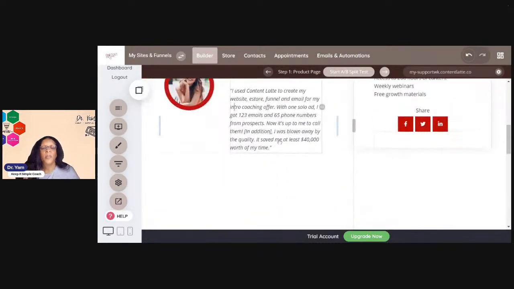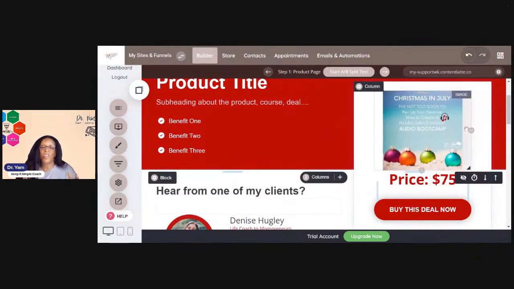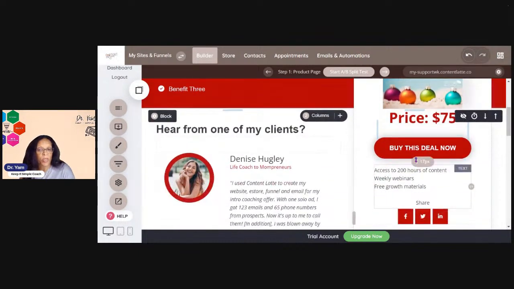So you could put that information, and then over here is just what promotional image are you showing? Maybe it's just a picture of your product or your service. What's the price going to be? And then your button details, you can change this out to whatever makes sense with the copy that you have created already. And then any other detailed information that you want to provide.